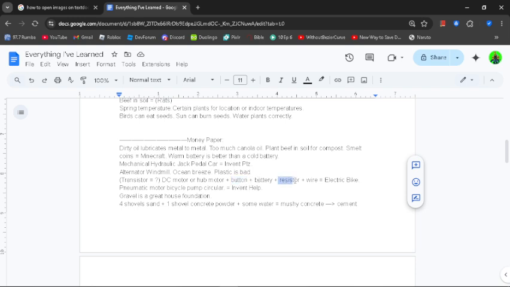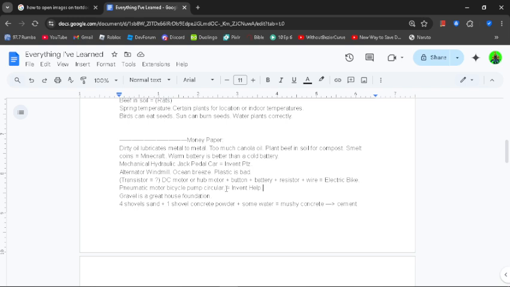You've got the resistor. A resistor is to reduce the input of the electricity. If the input from the battery is too large, then you need a resistor to reduce the power of the battery because the battery is too powerful. You don't want the thing to explode, so you would use a resistor to reduce the current from the battery to the hub motor. Because if the current is too high, the battery can explode the hub motor. And then the wire, and an electric bike.